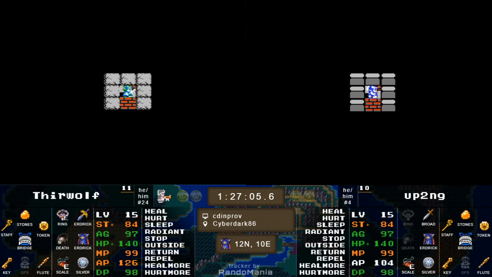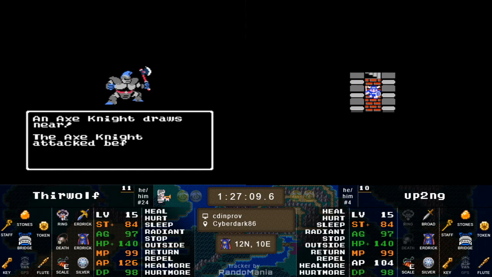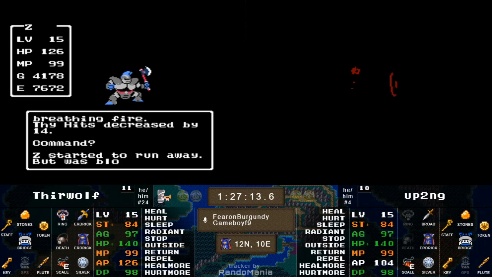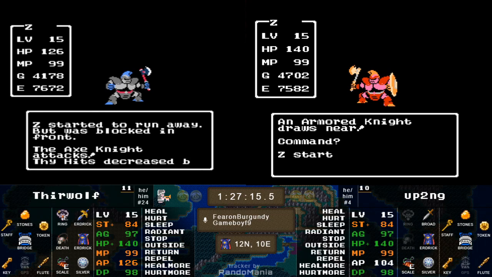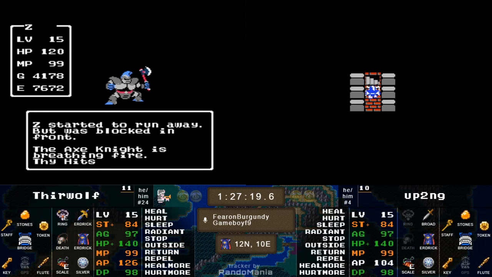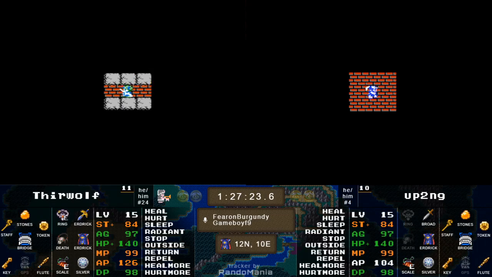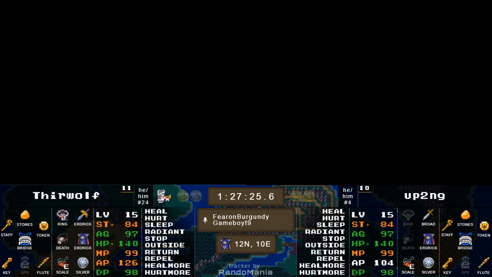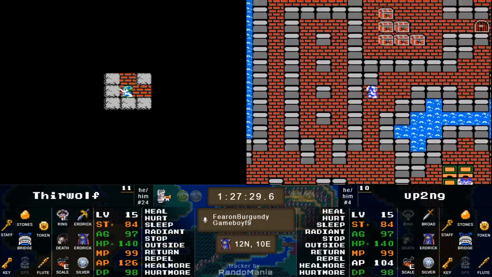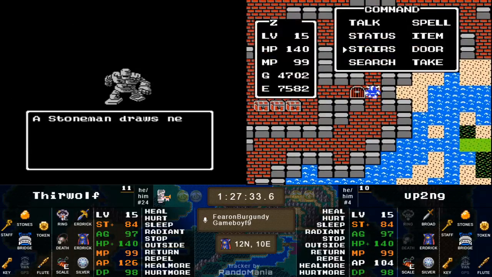And now another encounter here, my goodness. And they both go into floor 5 simultaneously. Wow. So that means Thirwolf has about a 30-second lead. Yeah, they are synchronized into the U. They both went into the 5th basement at the same time. But now up2ng getting a little bit of a return on the head start there. Yeah, and he needs it now.